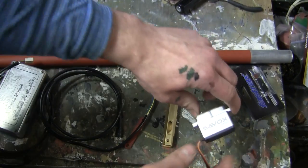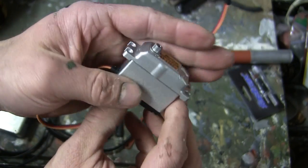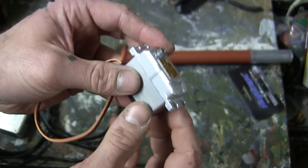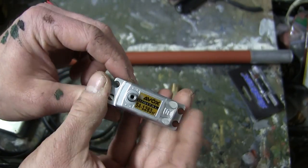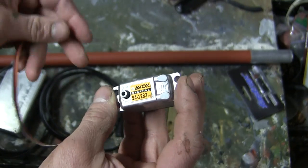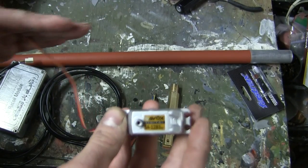As for the servo, which is supplied by Armortek, it is from Savox. It's a very high quality servo. It's all made out of aluminum and is a very powerful unit, and I've used this on, again, another build which was very powerful in making the heavy barrel recoil.